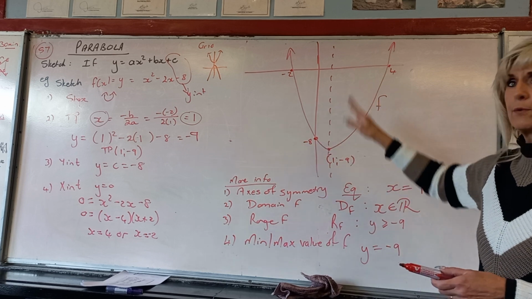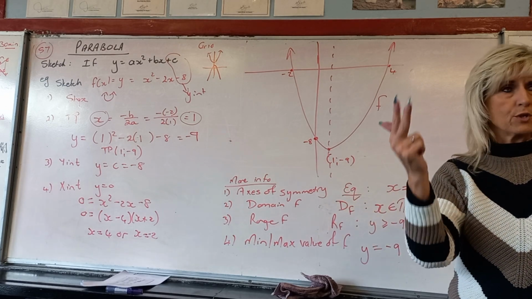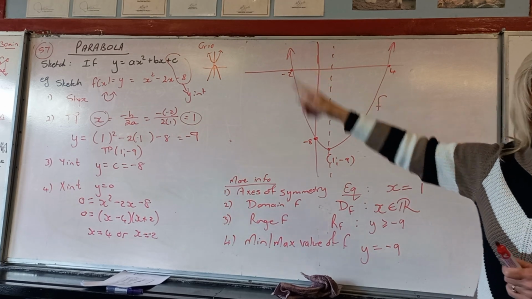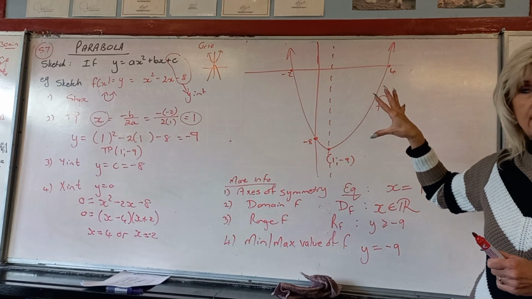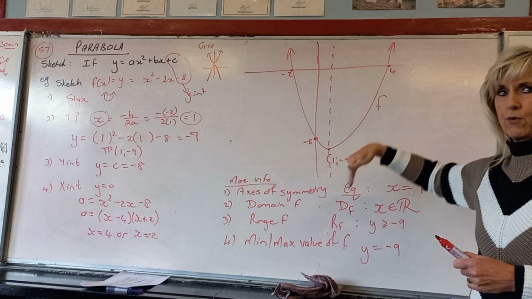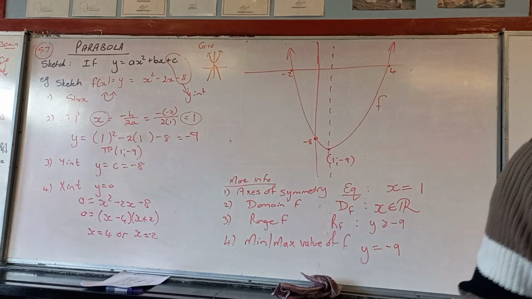Do you do that every time you do the sketch? No. When you sketched it, x-intercept, y-intercept, turning point, and you're done. You don't have to write shape as long as the shape is here. So in a test, when the shape is at least right, you're going to get 1 mark on the graph. Not for saying it over there, on the graph. Okay.